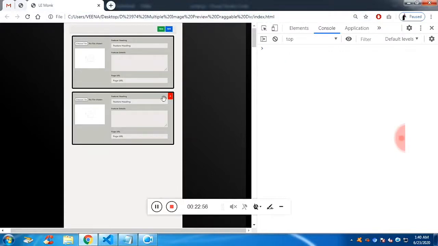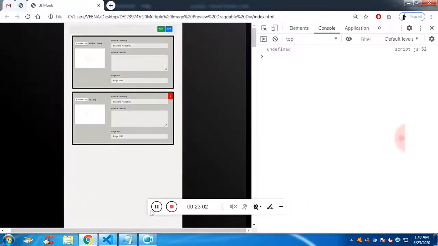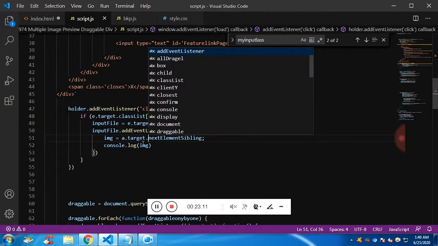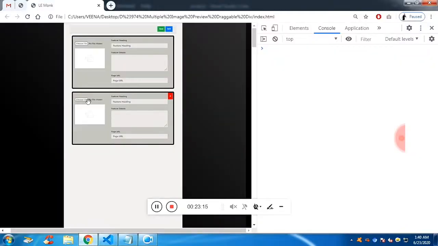I would be getting an error. It is because you cannot give the keyword img as a name. You have to make some other thing. Let me make it imgs, and I have to pass e.target. It's not working.